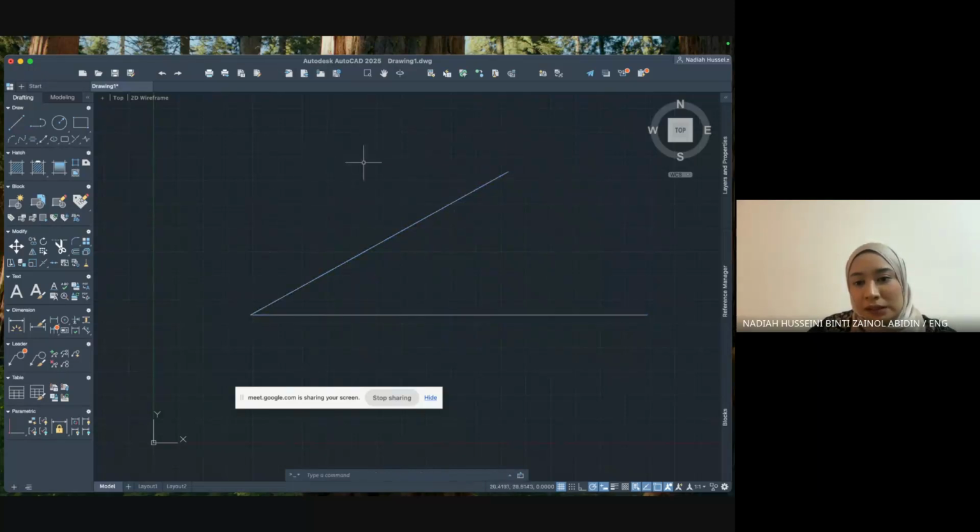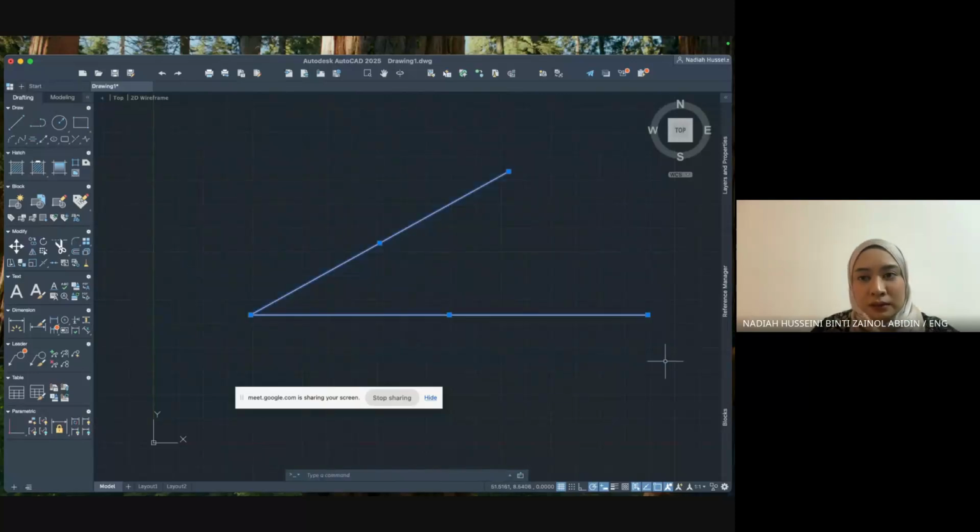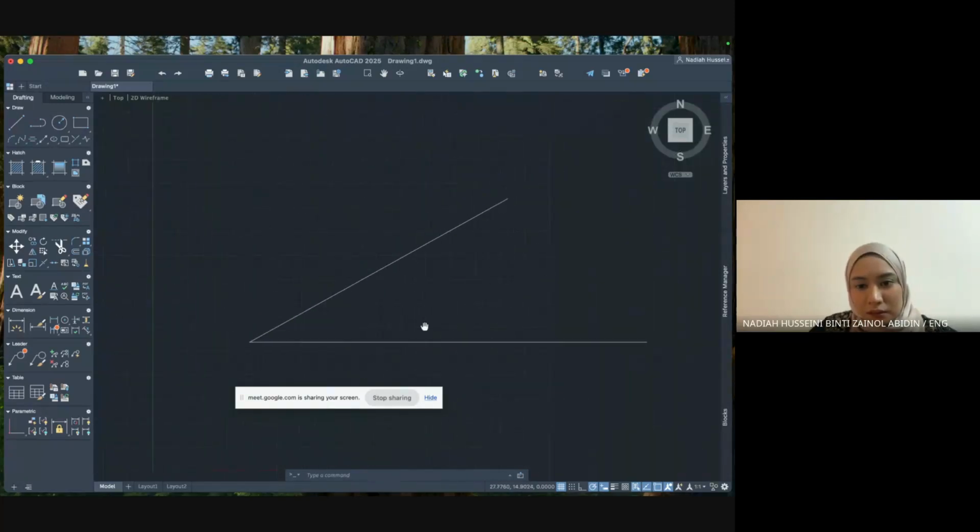Okay, so how do we delete this? So there are two ways to delete this. If I click from the left side and then drag, I will get a blue box. Escape.